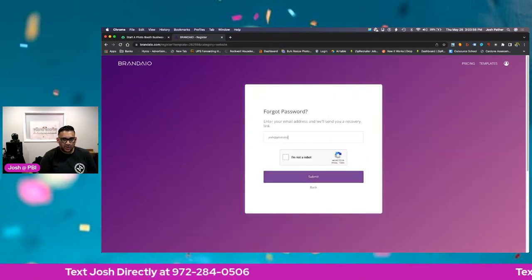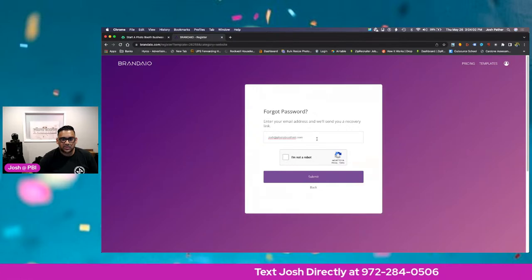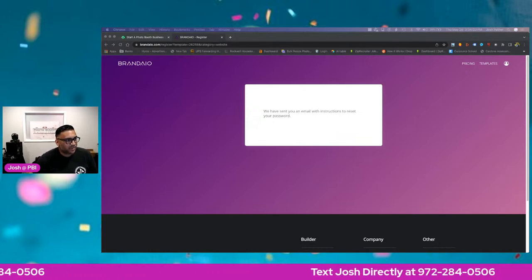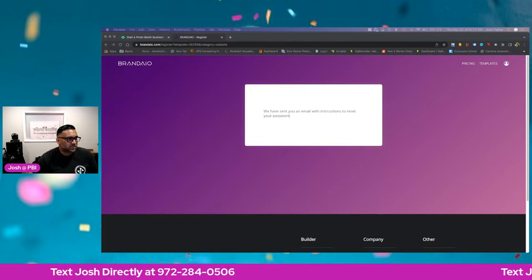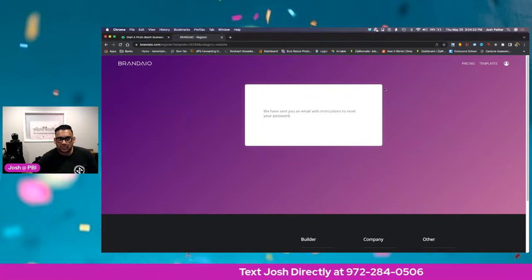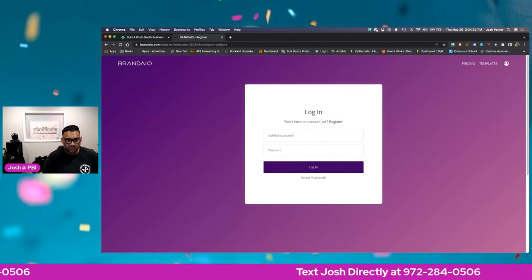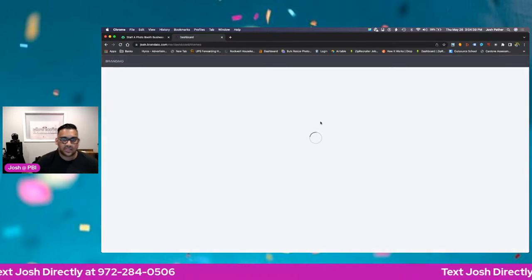I'm going to click 'Get Started' here — it's going to ask you to register. Let's do the 'forgot password' and see if that works. You guys know my email address. Let me check my email real quick and get my password — too many passwords in this world. All right, change password, logging in — boom, done. Let's go back. I'm going to go to Miami and hit 'Get Started,' then login.